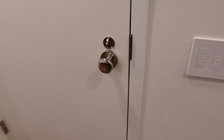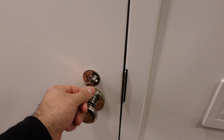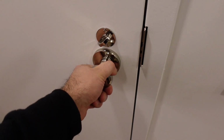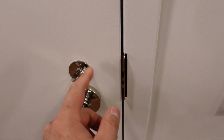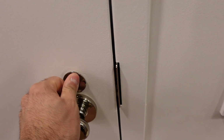And then over here, we have the doorknob. Right now it's open. That's locked. The good thing is that when it's locked, this does not move. The tongue stays right in its place, so it's kind of like double the safety. You have the deadbolt and the latch itself that's holding its spot.